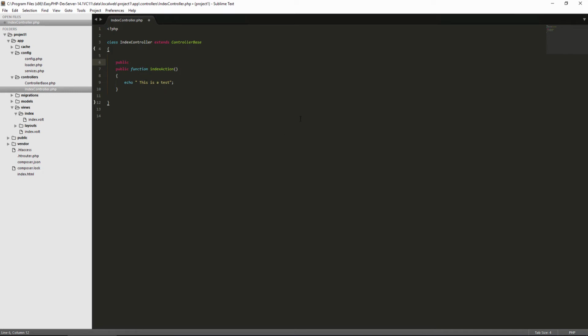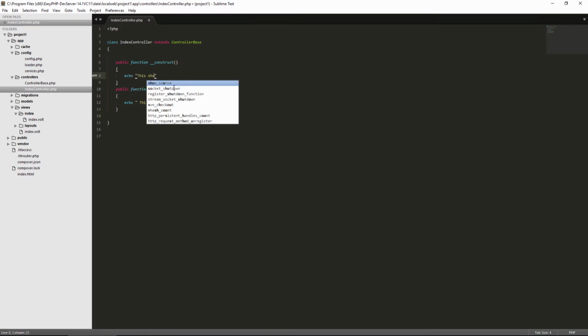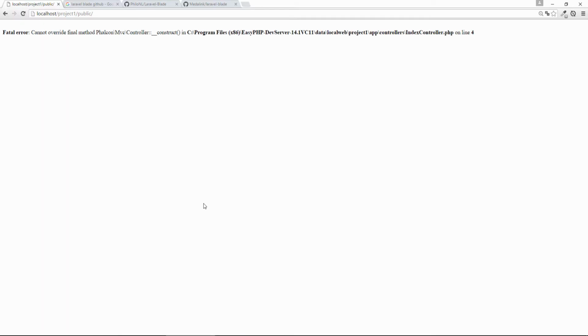So if I say construct, which this shouldn't work as well, Phalconphp doesn't allow us to use construct. Oh, forgot to put a function here. So this should not work. Yes, it says cannot override final method.